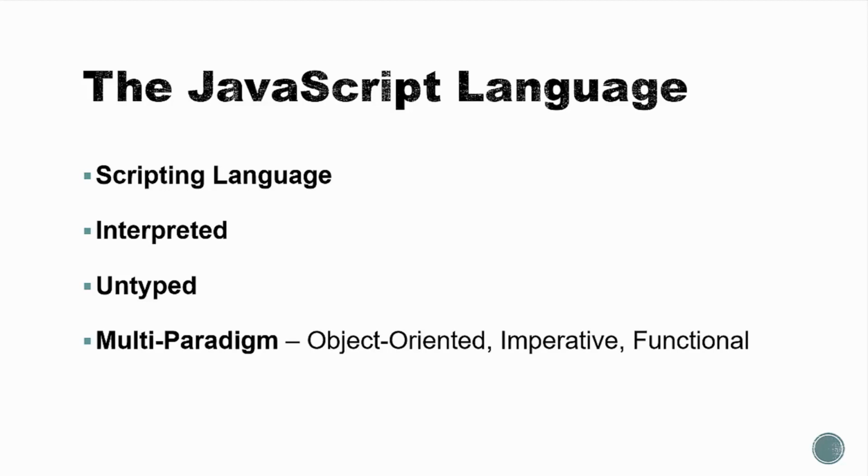So it's object-oriented at heart. Everything in JavaScript is an object. For the most part, it's prototype-based. Classes are available in the newer ES6 version, which is the latest stable version, but that's something that is very new. It can also be used as an imperative language, which uses statements that can change a program's state. And then it's also used as a good old-fashioned functional language, which is just code composed of a set of functions.